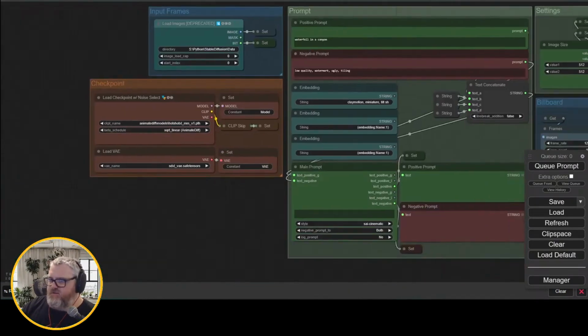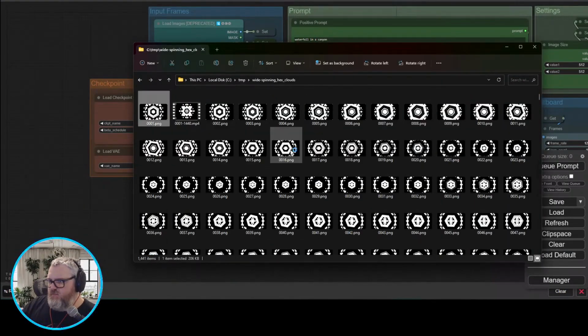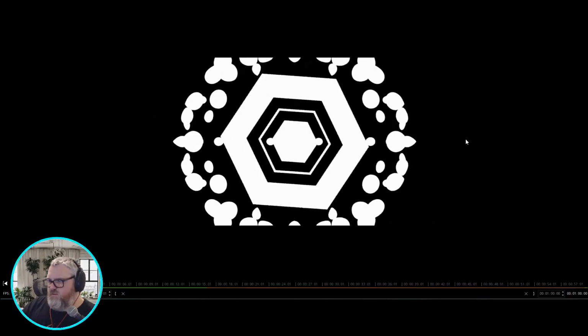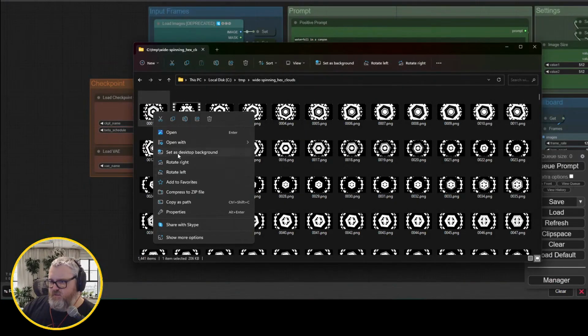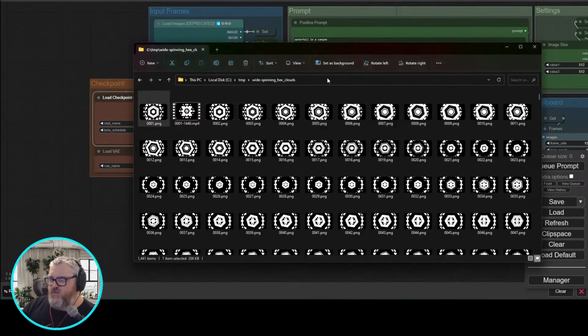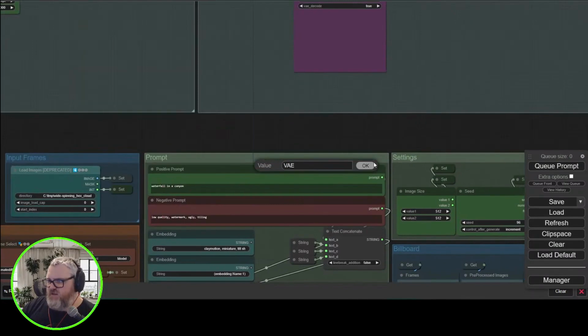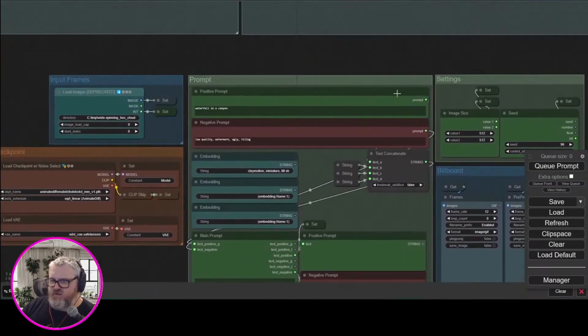Okay. Let's load up some images and see what happens. Will this one be too crazy? Maybe. Ah, screw it. Let's try it. I want to load images. So I want to load a directory. So I want to load this directory. Okay. Load cap. We're going to just do 48, I think. Did anyone see what the batch length was? Maybe the batch length is determined by the end. Yeah, that would make sense. So let's do a 48 frame animation just to see if this works.